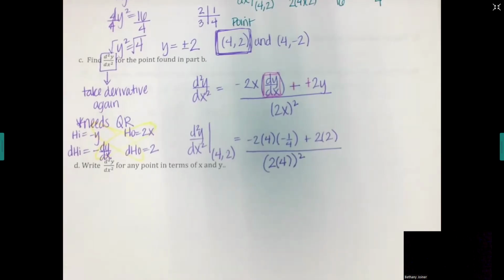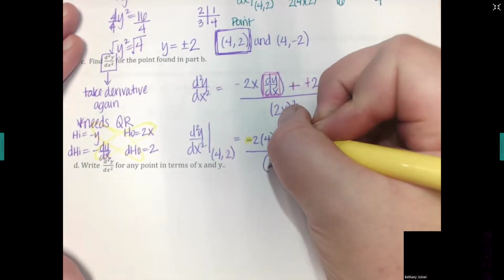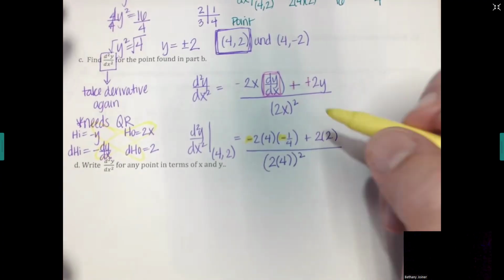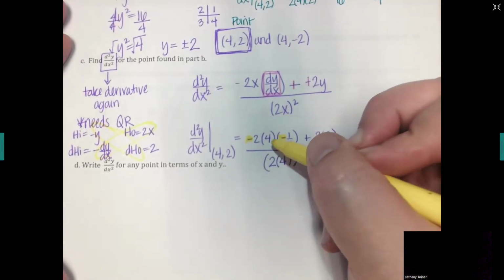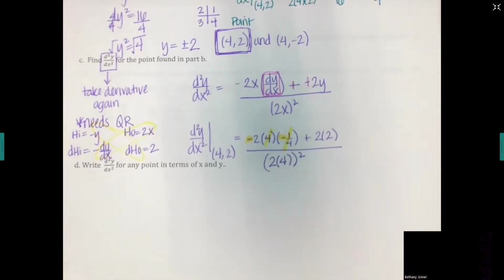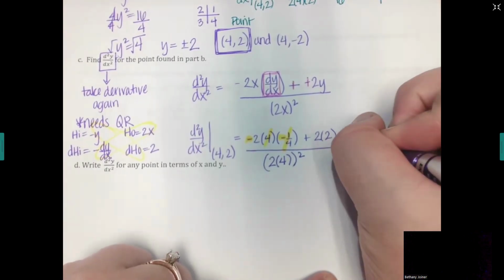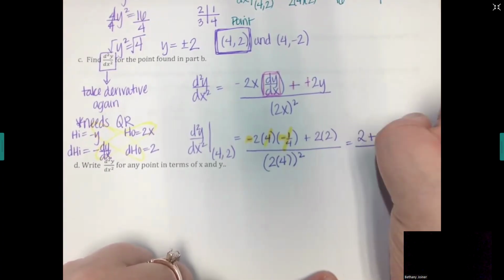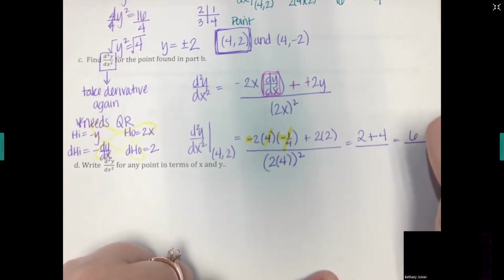All right, now for that first term, we have 2 negatives multiplied together. So what's going to happen here? They'll cross out. They'll go positive. And then what about a 4 and a 1/4? Yeah, those are basically just going to be a 1. So really, all I'm left with on that first term is a 1 times 2, which is 2. Plus 2 times 2 here is 4. 2 plus 4 is 6.